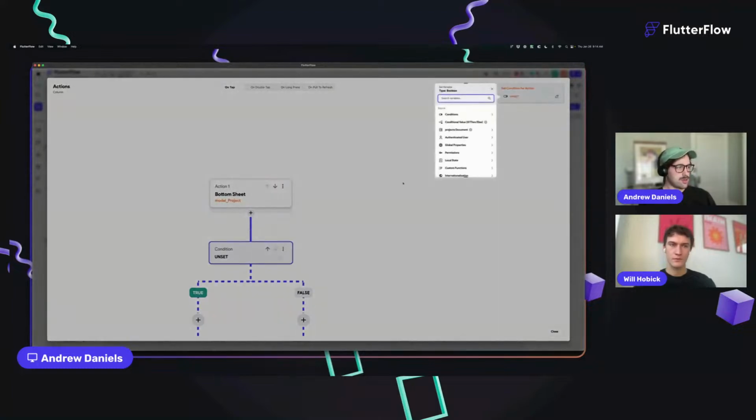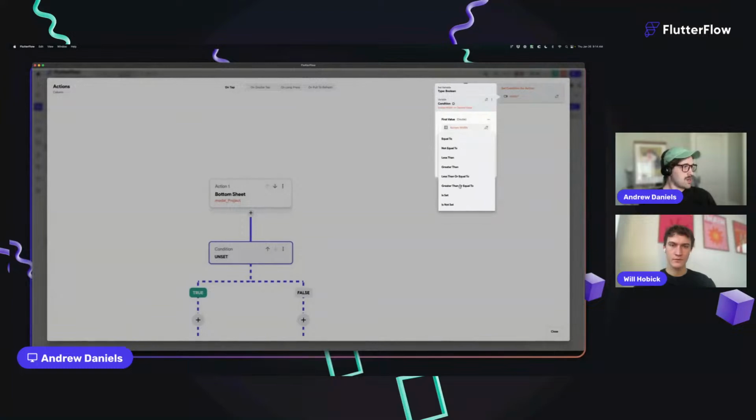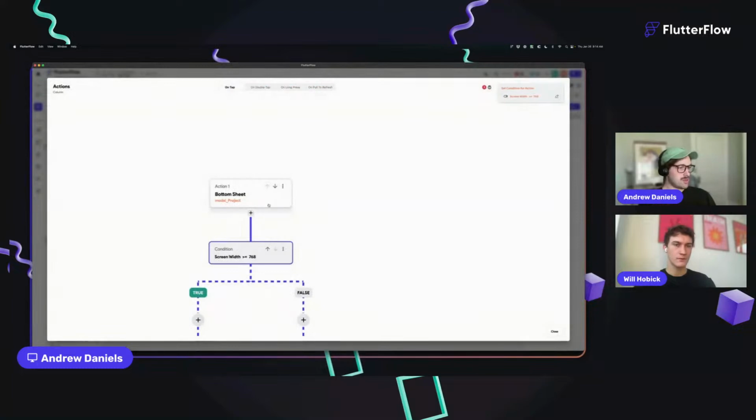We'll add a conditional here. Condition is screen width greater than or equal to a specific value. We'll just do 768, which is a typical tablet portrait view.